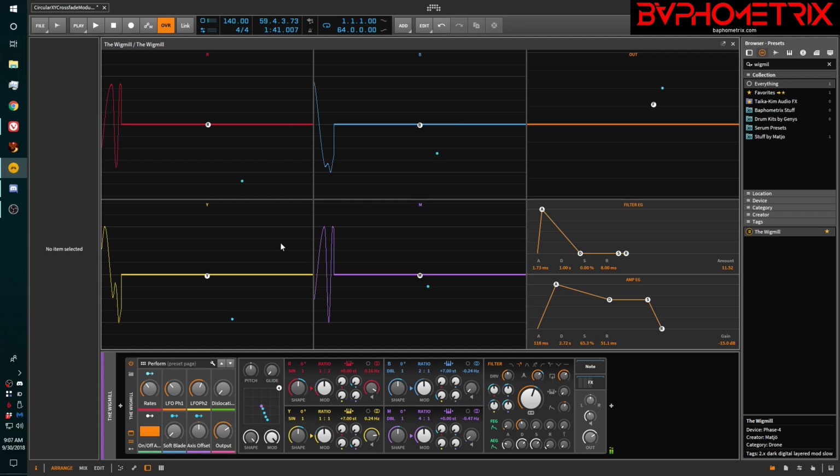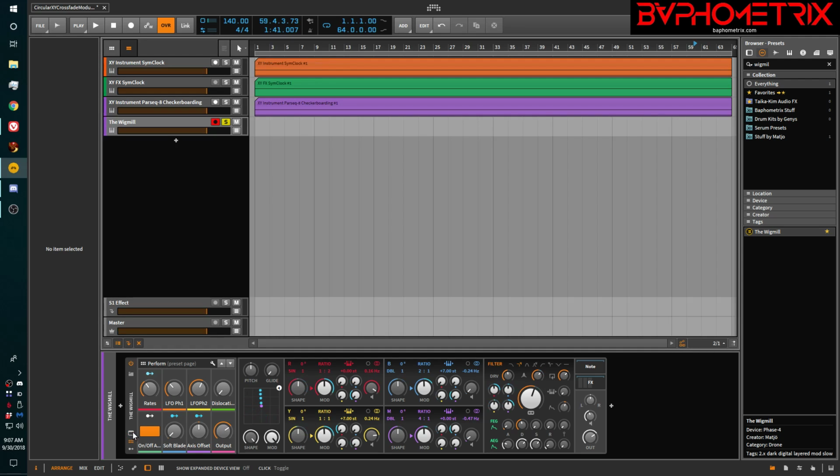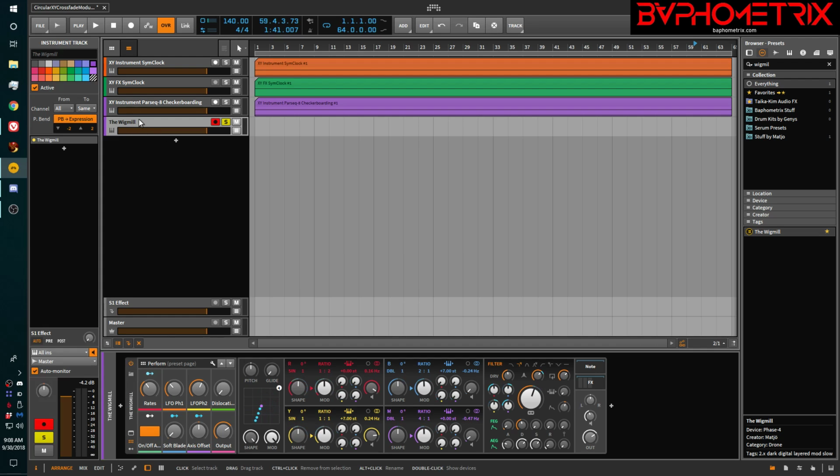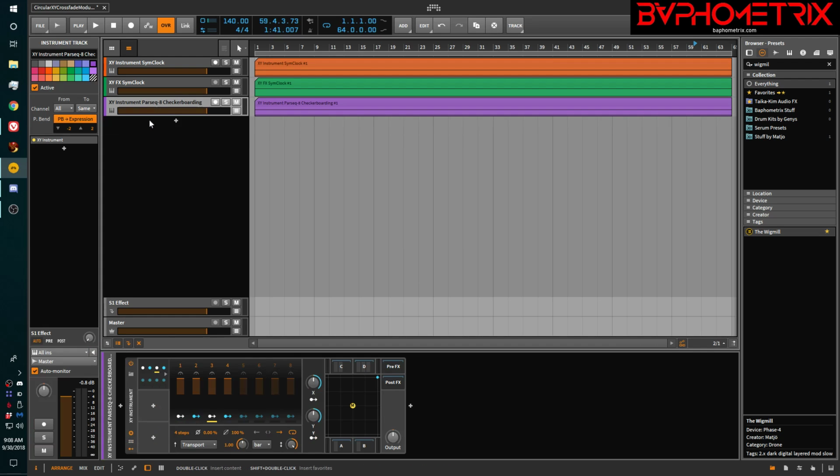So when I saw this, I said, I have to deconstruct this and make it work for just general XY crossfades for instruments or FX. And so let me show you how to build that. Just kind of as an educational thing, there's not a need to actually build these yourself. They're kind of hard to describe in written form.